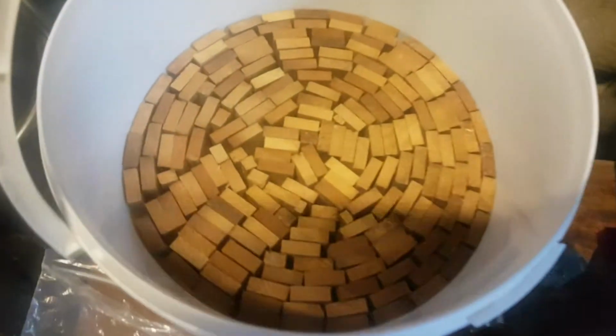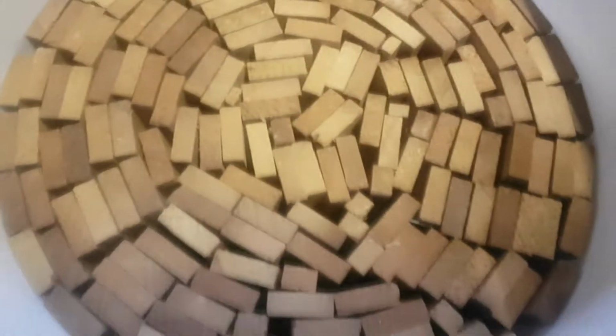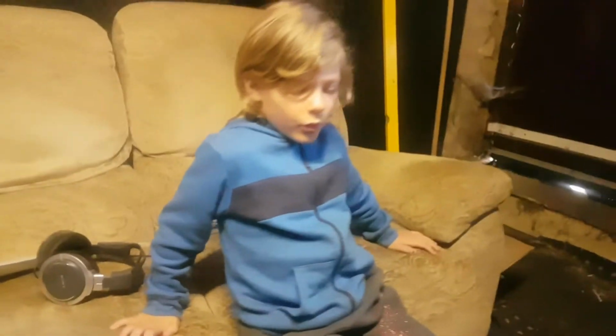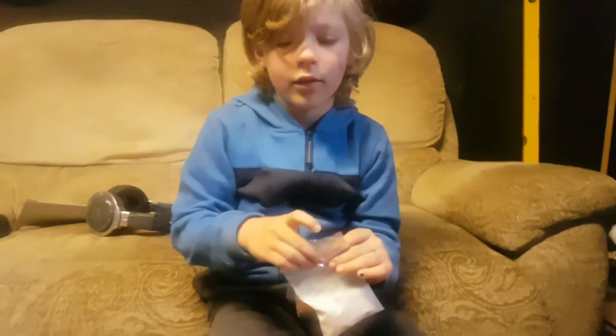What we're doing actually is we've got this bucket full of parquet flooring. And I think we can quite nicely fill the gaps with resin. But I want 3 colours. You think 3 colours is good, Ruben? Yeah, okay. What about if we put 3 glitters as well? Well, that's a good idea. We're going to mix the colours and the glitters, aren't we? I think we could go with gold, black, or maybe a little bit of white, I think. Okay. Gold.